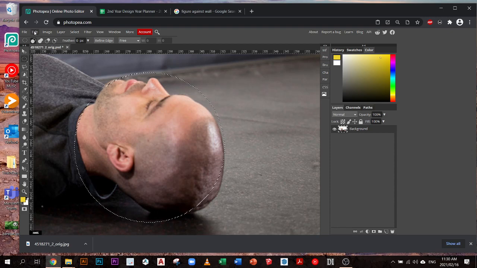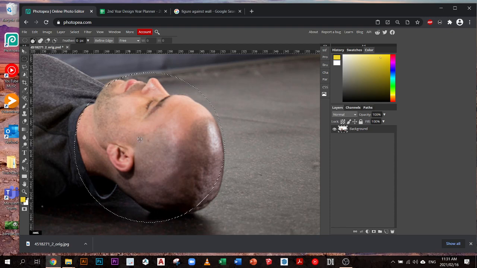And then what I could do from here is cut the head out, or I could just copy it and add it to a new layer. So I'll show you some basic copy and cut functions here with the selection tool. Just remember that nothing's going to happen if you don't have anything selected, or at least it'll think that everything is selected, unless you have an actual dotted outline that is telling the program specifically I want the area inside the outline to be selected.